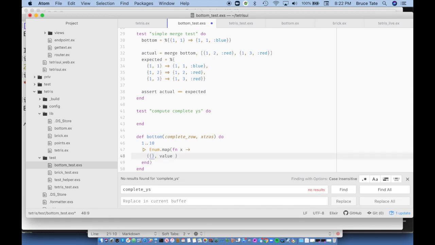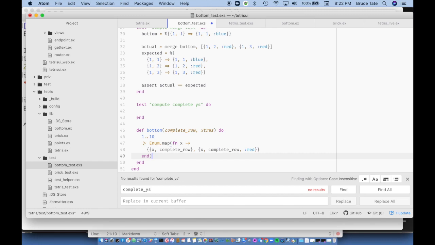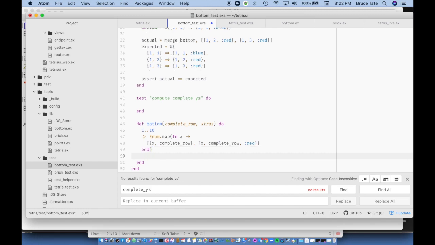So this is XY, so this is going to be X, and the Y is going to be the complete row, and the value is going to be X, the complete row, and a red. I don't really care what color it is, it just needs to be a color. So now I've created those, and I can add in the extras. So I'm going to do it like this.